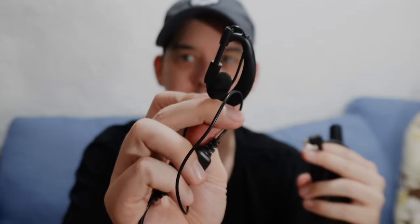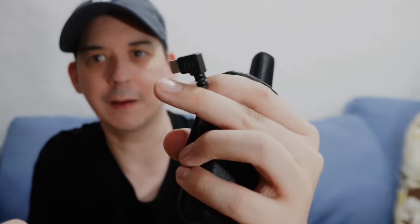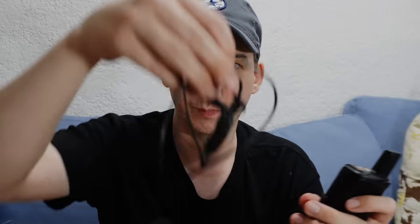I mentioned earlier about headsets and earpieces. The only caveat is this uses Type-C — it doesn't use the common Kenwood adapter. So Type-C goes into the side of the radio. I have my earpiece and push-to-talk. Radio check 1, 2 — comes through just fine. Honestly, I don't like this style of earbud; I prefer the transparent tubular type that goes in your ear, but I haven't found one with Type-C yet. This does not come with the radio — you have to buy it separately, although Cygnus does sell it.